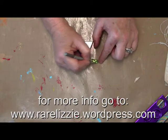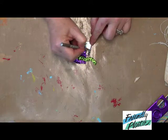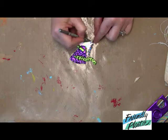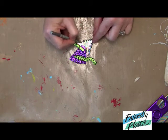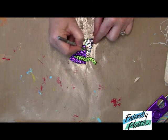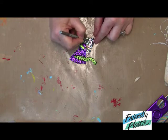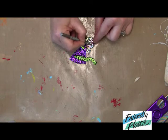But I'm just creating some holes, especially on the edges, because this is where we're going to tack in with a little stitch and attach this to our eyeglass pouch or case. Pretty random.